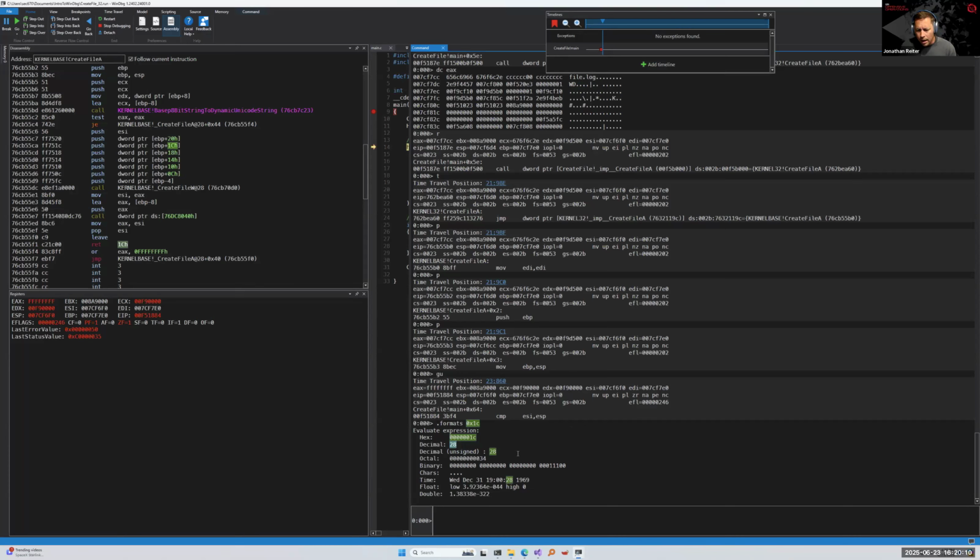This is important to understand too, because it doesn't matter if the values of the arguments change. They're still going to be the same number of arguments, and the same size, 4 bytes wide for every push instruction. That never changes. So this is going to be consistent for every single Windows API when we're following the standard call calling convention. Again, this is very specific to 32-bit programs, 32-bit function calls.